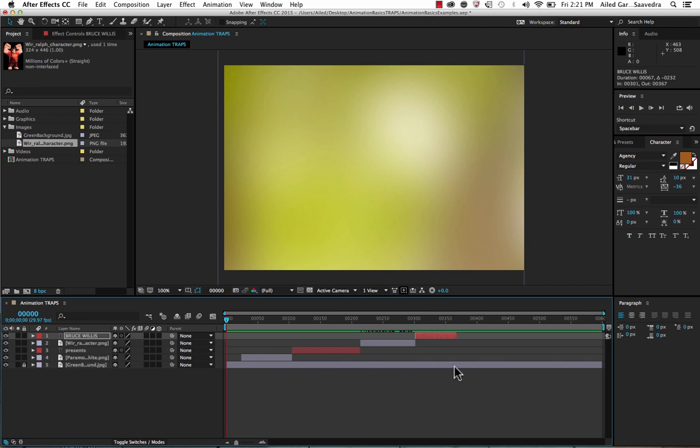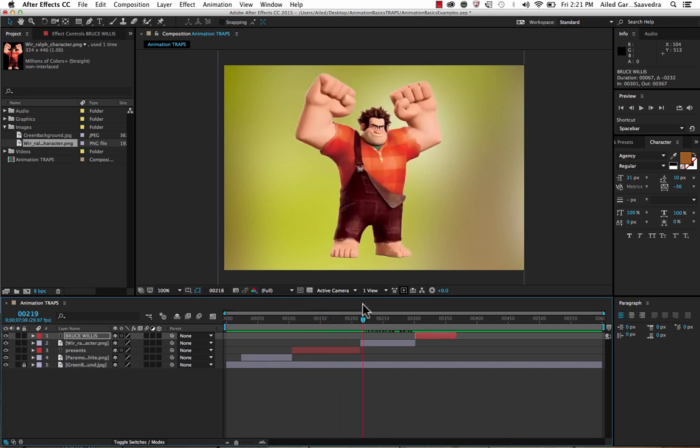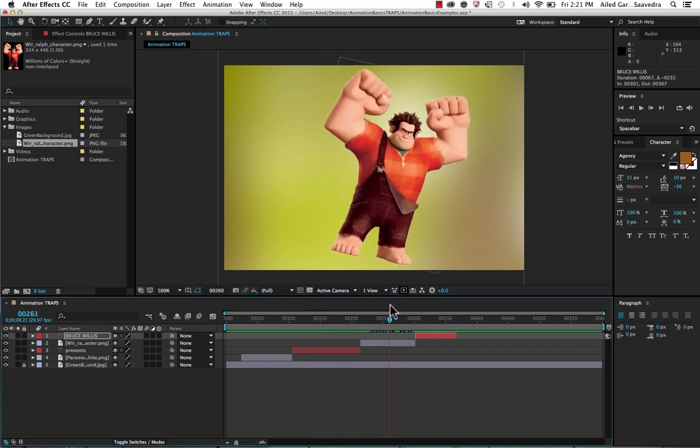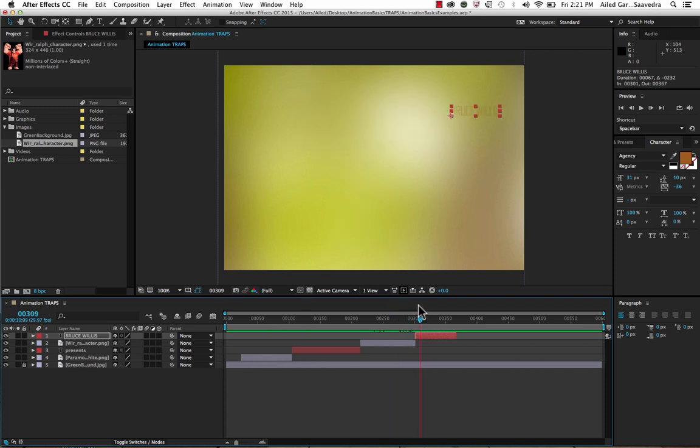Okay, so here we're looking at a file that's already been done. If we look at all of these, basically the first one is just a stationary object that appears during the whole time, which is this background. The next object is paramount, and we're showing you scale there. And the next object is movement, so that's showing you position. And the next one is rotation, and that's showing you a combination of rotation and anchor point. And then the next one is showing you opacity. Okay? And that's basically the basics of animation traps.